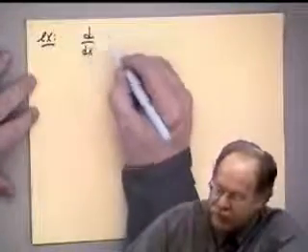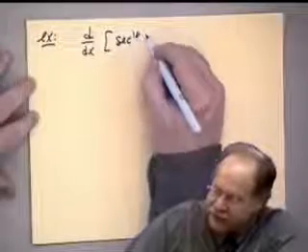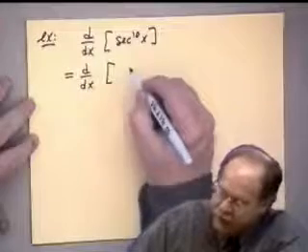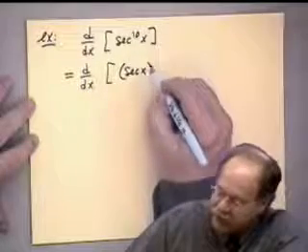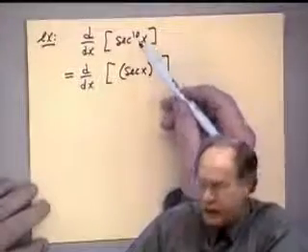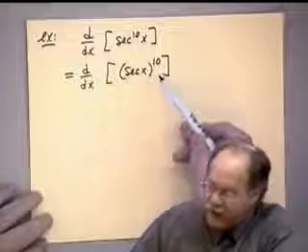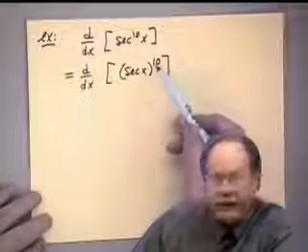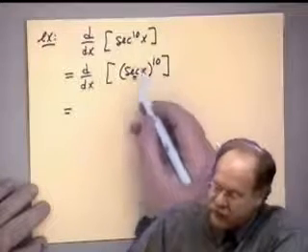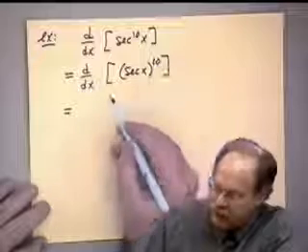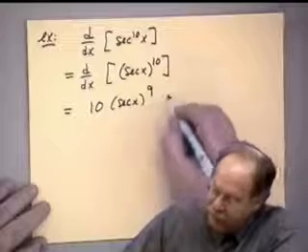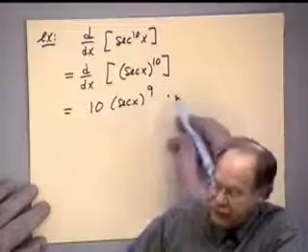Suppose I want the derivative of the secant to the 10th power of x. Now first, as I've warned you, it's better to rewrite this with really good notation, writing it as secant of x to the 10th power, rather than this traditional and not really very good notation. So having written it this way, I see that I have a u function here to a power. The generalized power rule says, first of all, I ignore the inside as I always do with the chain rule, concentrate on the power function first, and I get 10 times the secant of x to the 9th power. Then I concentrate on the inside and take its derivative.